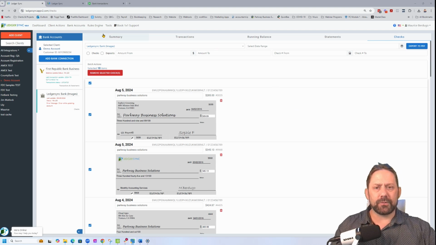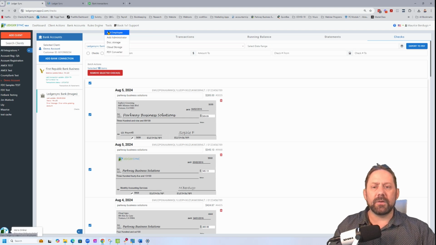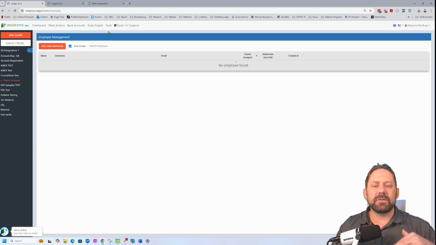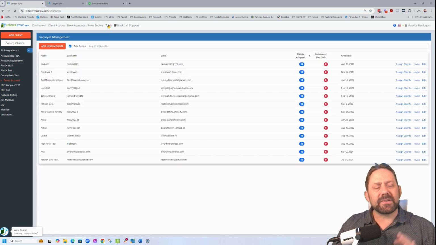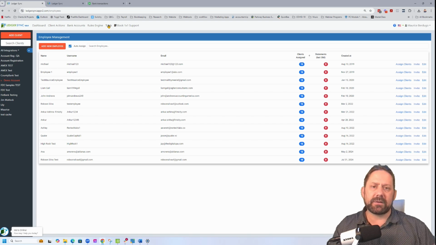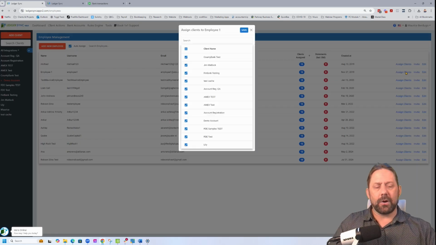So as we talk about the different tools, one of the nice things we allow you to do is you can add on as many employees into the system as you'd like. One of the best examples we have of this is with some of our larger accounting firms. We've got firms that have 50 different accountants internally, and then each of them have a global team member assigned to them. And the nice thing with that is they're able to go in and assign every single one of the clients to all of the accountants in case they need to help one of their associates. But the global team members can actually come in and assign access to just the ones they should be specifically working on.